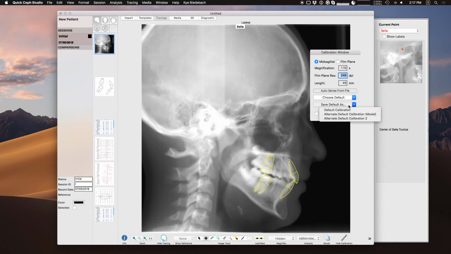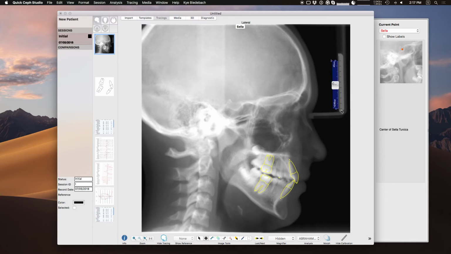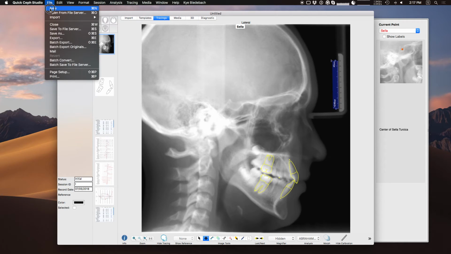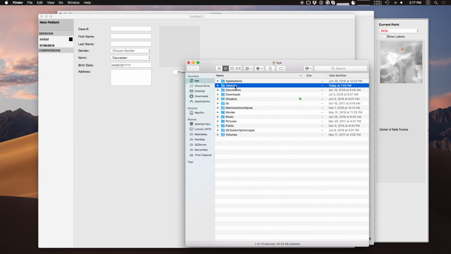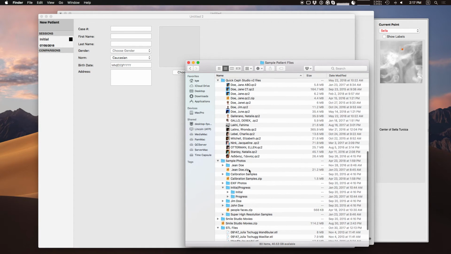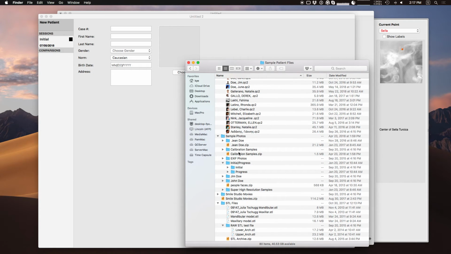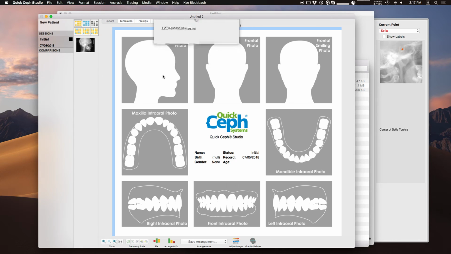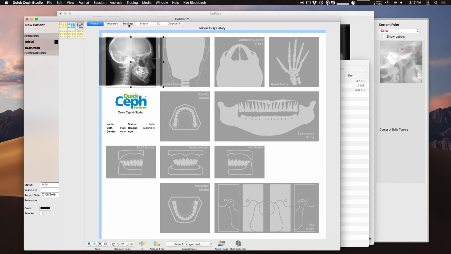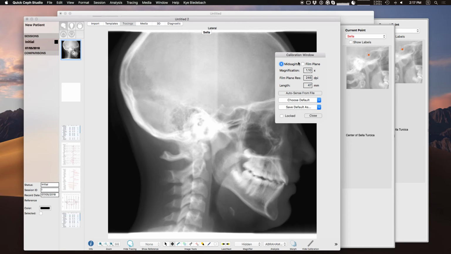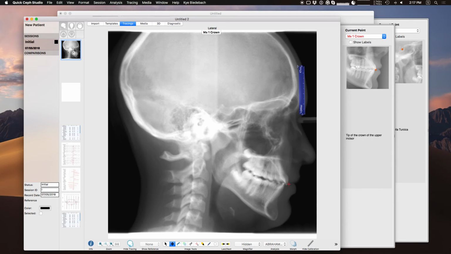What we're going to do, though, is save this as our default calibration. So I click on Save as Default, and now this is set as the default calibration. What that means is if I make a new file, and I'll bring in an X-ray real quickly. I'll go to my desktop and sample patient files, and I have a sample photo here, calibration sample. It's the same X-ray. So this is a brand new file I made, and I'm going to bring this in, and go right to, if I was going to trace it, and look, already my calibration is 1.1, 246. See, it already is using the same calibration. So if I go to my MX1 crown, I have the right looking teeth size.